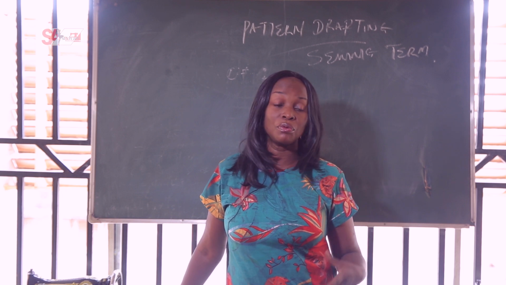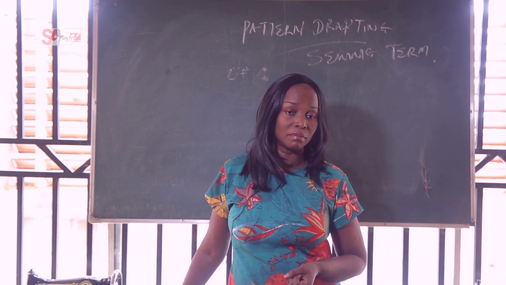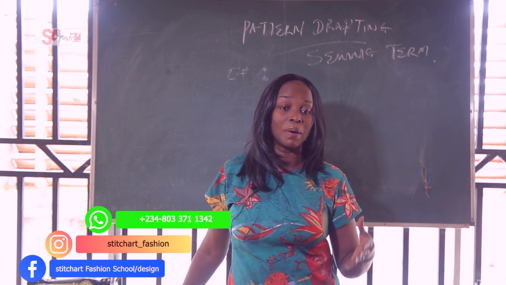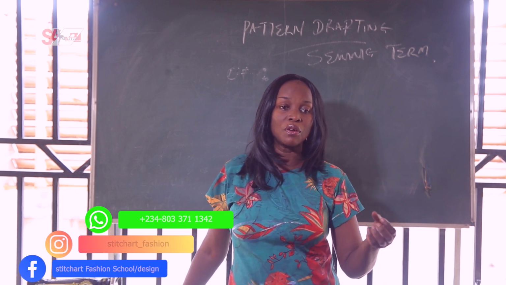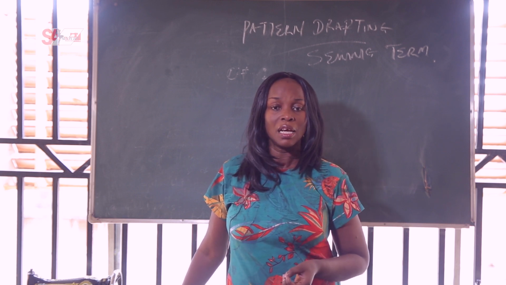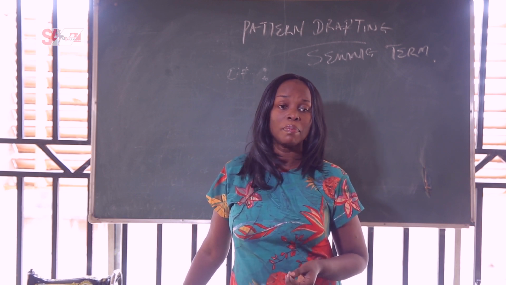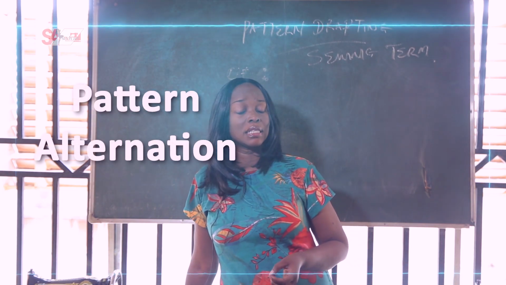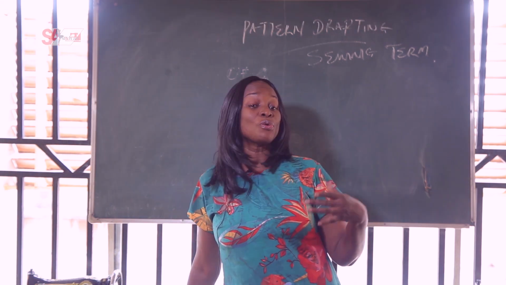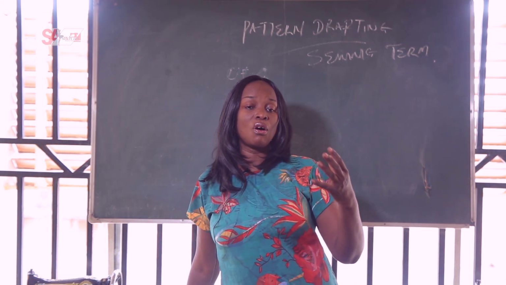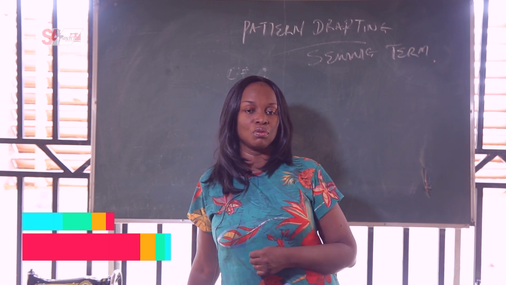Okay? You can buy a pattern off the rack, as in you don't need to draft your pattern. There are some pattern makers that you can buy your patterns from. And when you buy this pattern, you should be able to interpret it. And we also have something called pattern alteration. Pattern alteration is when you buy a pattern that is not your size, or you have a pattern that is not your size and you don't want to buy another one. You can actually alter it to suit what you want.